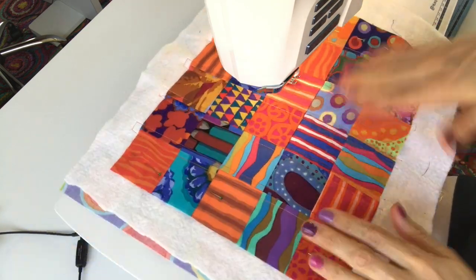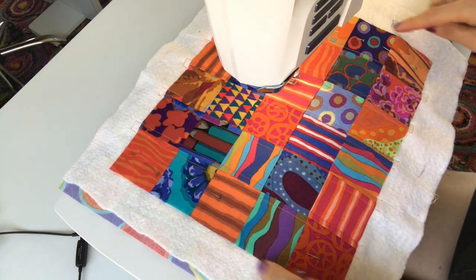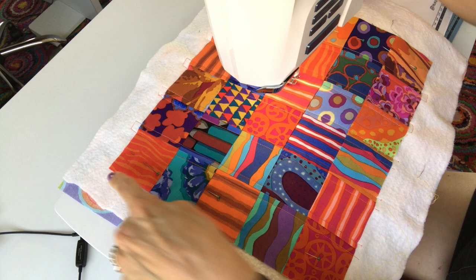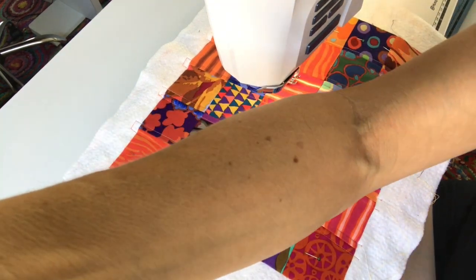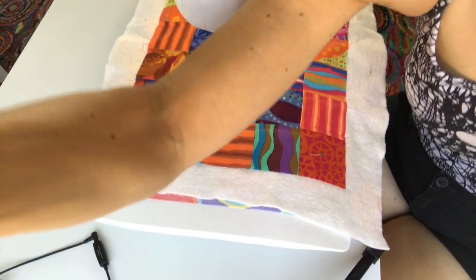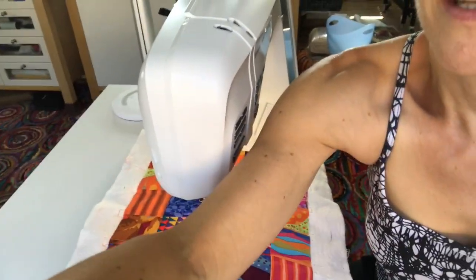So once you're done with the quilting, you will trim down at the edge of your little snack mat so that you can apply the binding. So let me go ahead and flip this camera up again because I want to show you the snack mats with the binding. Okay, here we go. All right, so here we are, we're back.